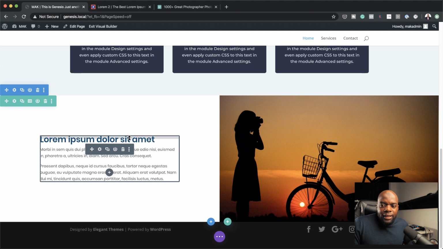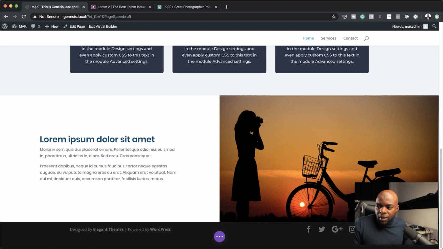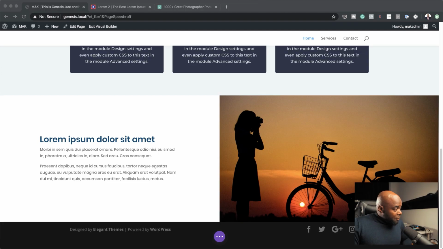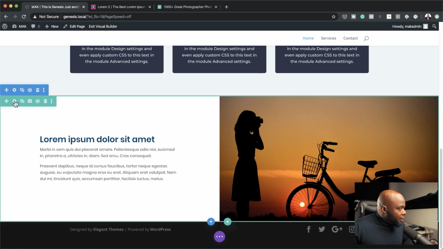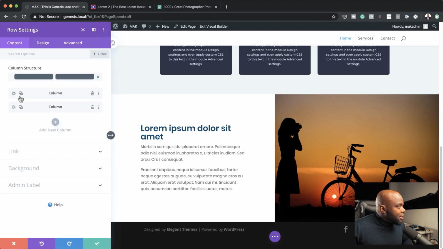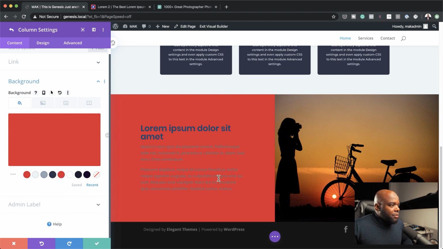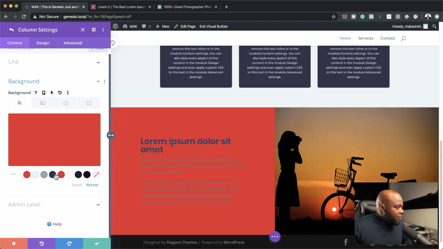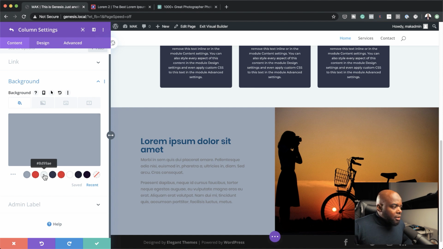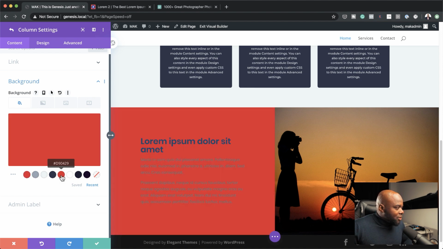So the next thing I'm going to do now is to pretty much add my colors here because I don't think I want to go with this white. Okay, so the color I'm going to use is pretty much the color that I have here on my palette. So I'm going to click here on my row, settings, first column, click on background, and then I'm just going to choose my recent colors that I've used here. Right, will that work? Right, so I have to decide which one to use. So I think I'm just going to go with this one here. Okay. All right, so I guess I'm going to go with that.